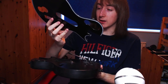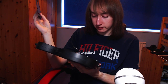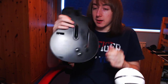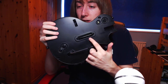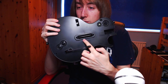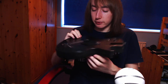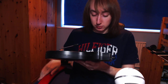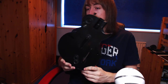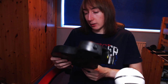You can put the faceplate back on afterwards, though it's a bit more difficult. I honestly prefer to play with the faceplate off anyway, because you get this extra lip around the strumbar area where you can rest your fingers, making it easier to find. It also makes it feel more mechanical — like a mechanical keyboard — rather than just solid plastic. It feels a lot more sturdy this way.